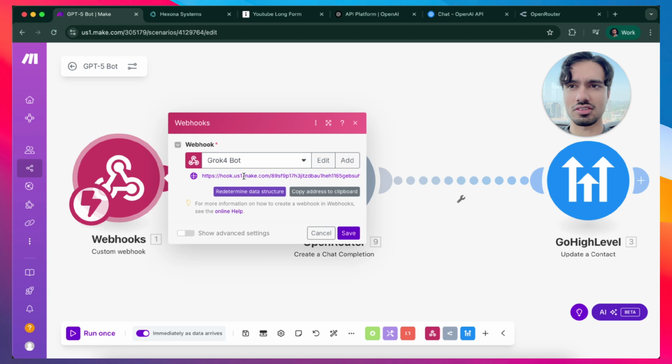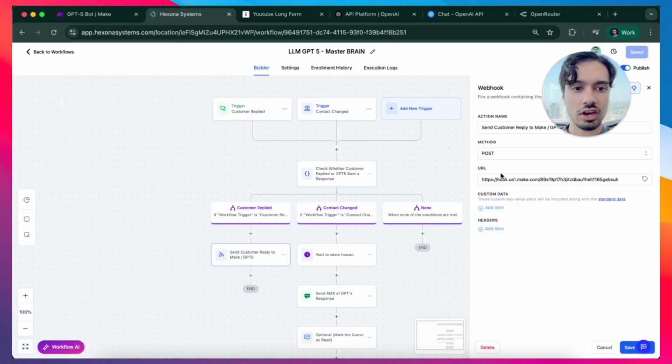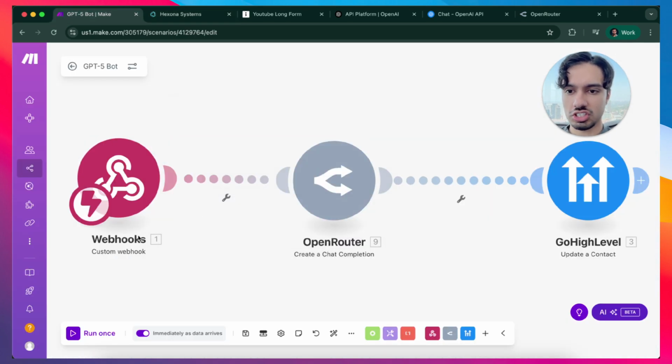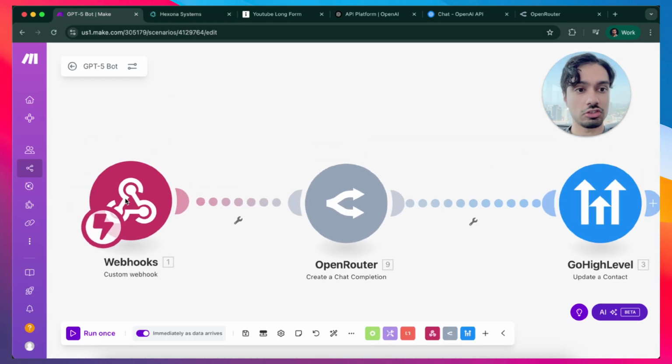Where are you sending this? It's like if you were mailing something, right? So once I copy this address here, if I do copy address, I go back to Hexona. Inside of the webhook, all you need is a URL. It's basically asking, where am I sending this data? Where's the destination? So you just put in the address over there, you save it. Now, every time this is triggered, Make.com is going to receive that message via webhook and start the process.